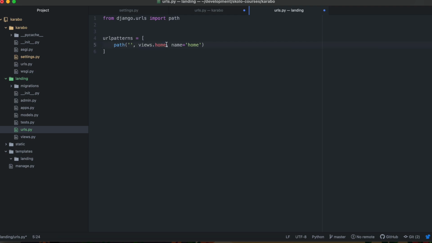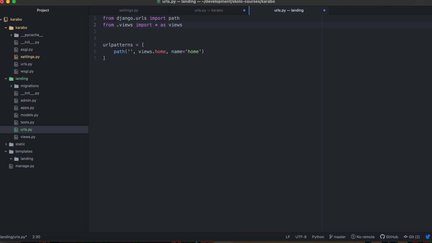If we call this home, it means that we need to import views in here. So from views import, let's just import everything from views, which means that there's a view, import that as views. Is that how you do it? I'm just going to double check that I'm not doing this wrong. Okay, so actually you can't do that.